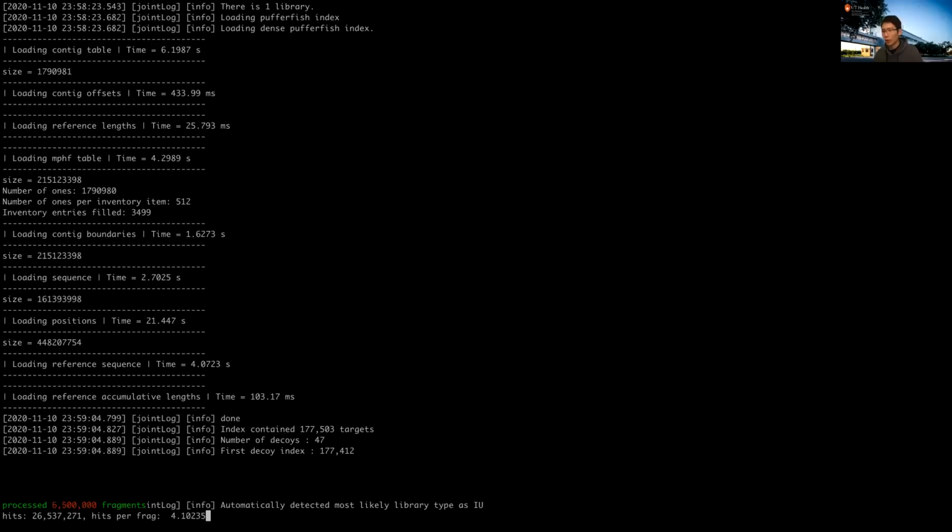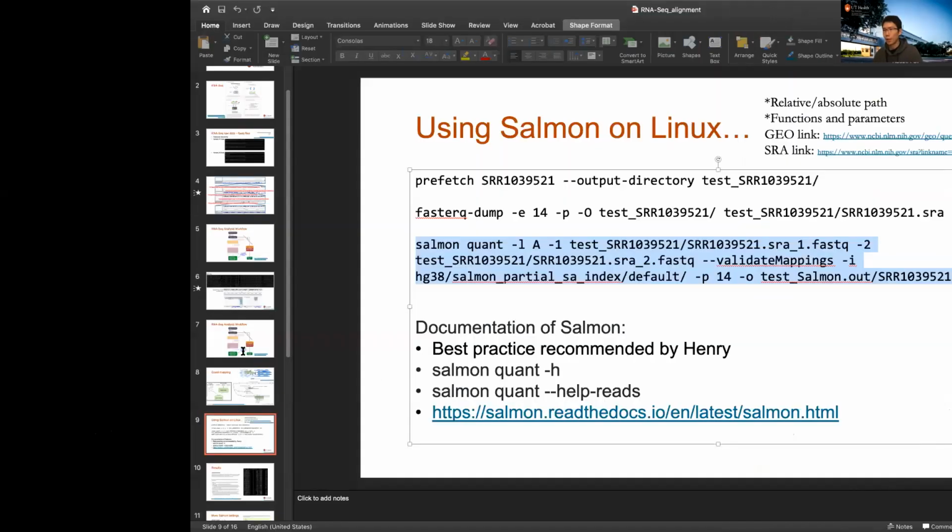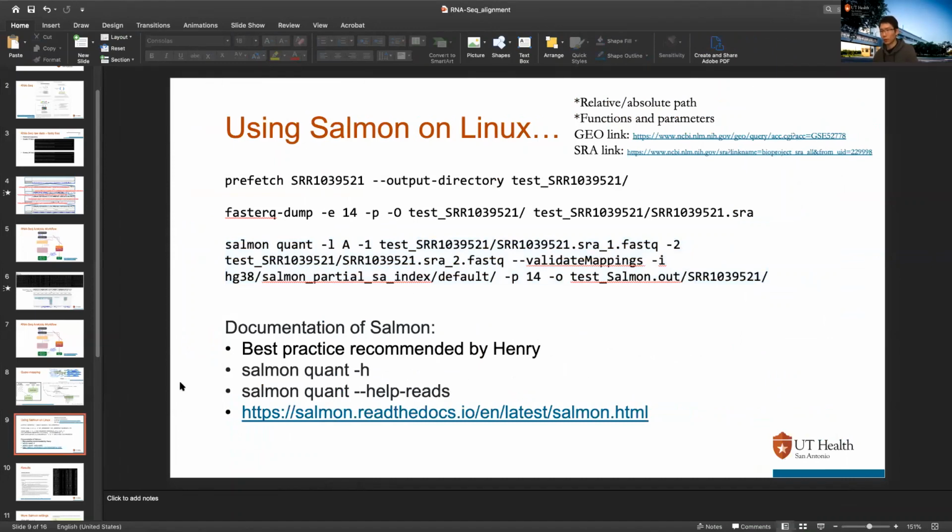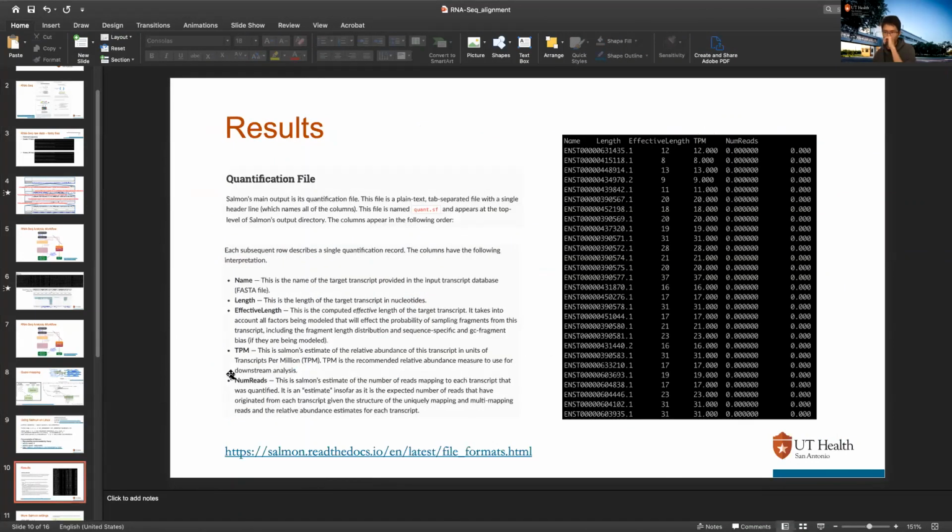Okay, while we are waiting, I can go through the output of Salmon to save some time. The output of Salmon is actually very, very simple. It has a bunch of files we'll be seeing in a couple of minutes, like all the parameters and log files. Those are not important. The main output is quant.sf.